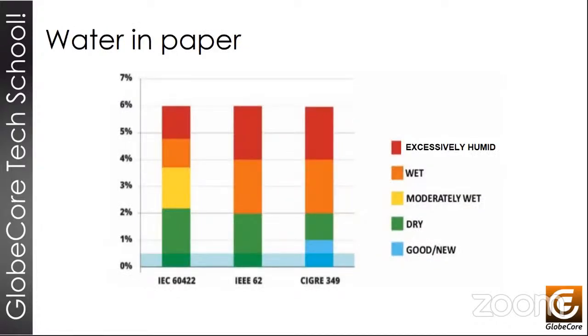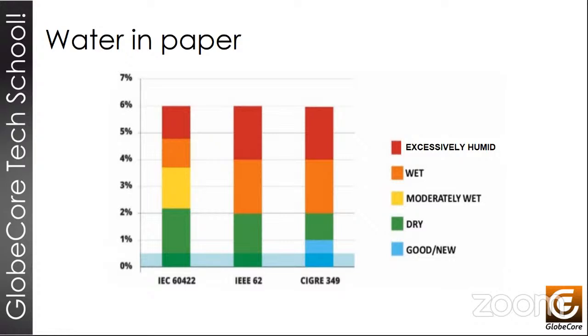Another important element to consider when determining moisture in a transformer is the amount of moisture transferred from oil to paper. There are various parameters that are used to determine this amount of moisture, most of which determine that a value greater than 2% is indicative of a wet transformer.